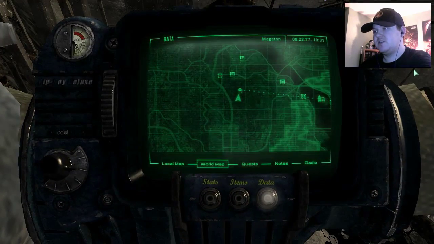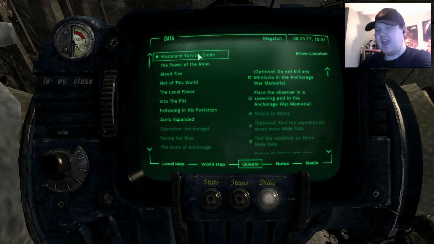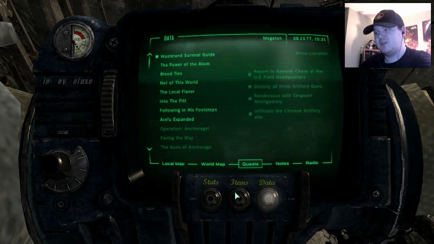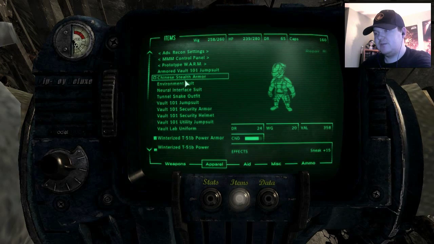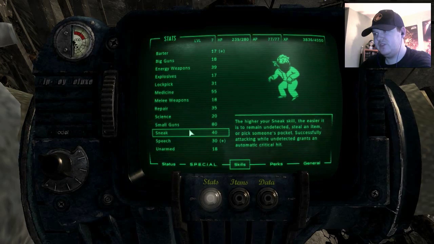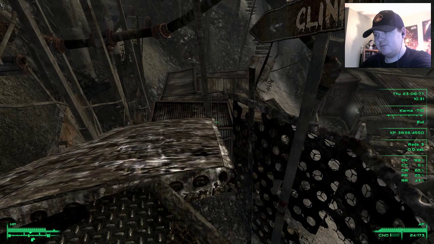Our current quest is we have to place the observer in a spawning pod in the Anchorage War Memorial, but not kill any Myalurks in there. This is going to be probably quite difficult, but hopefully sneaking about, I could potentially use my Chinese stealth armor. That might help, but we'll have to see because I don't have that much in sneak. Where's my skills? Yep, sneak's only 40, so not that great. My highest skill's small guns, of course. So that's what we're gonna have to do. So I'm gonna pull out whatever gun I have.